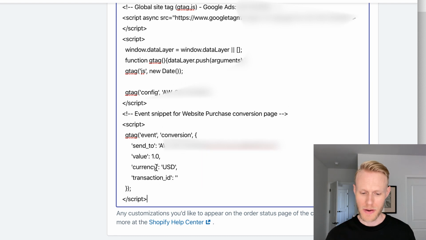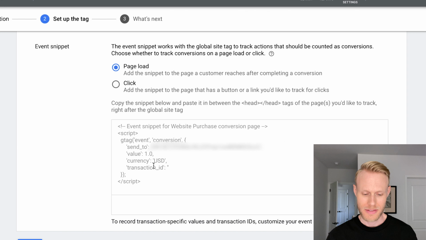Now for Shopify, we want to make some edits to this code in order to make it track better. And I'm going to have this code down in the description of the video, but basically what we're doing here is we're switching up the value, so the value changes to the price of the cart each time someone purchases, and we can update the currency just in case you have a Shopify store that's in a different currency, and we can add the transaction ID as the order ID. So when you go and you look up your orders in Google Analytics or wherever you want to do it, you'll be able to track it back to that particular order.